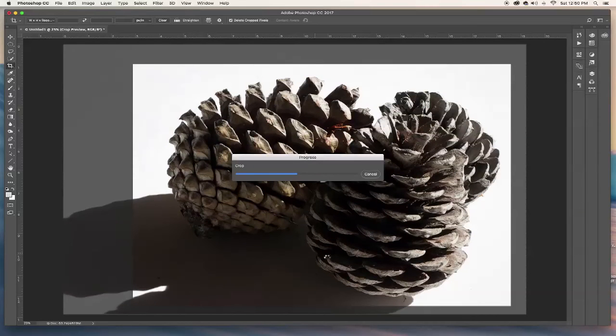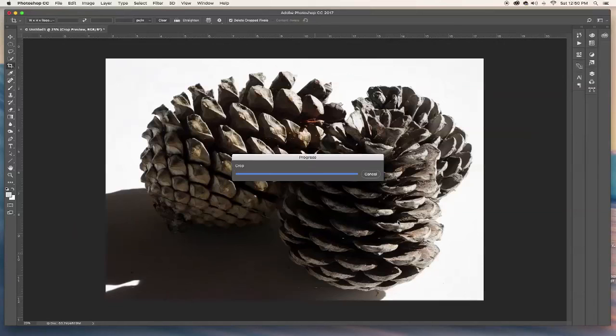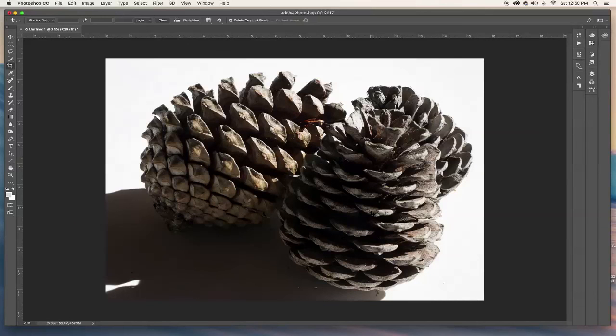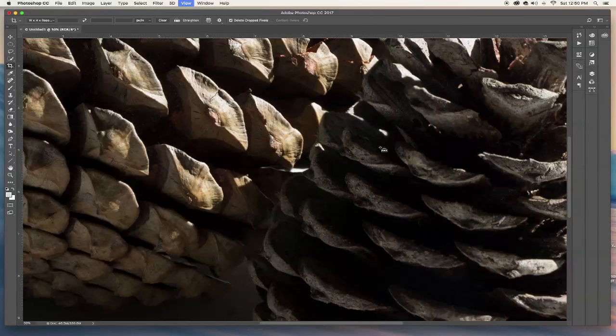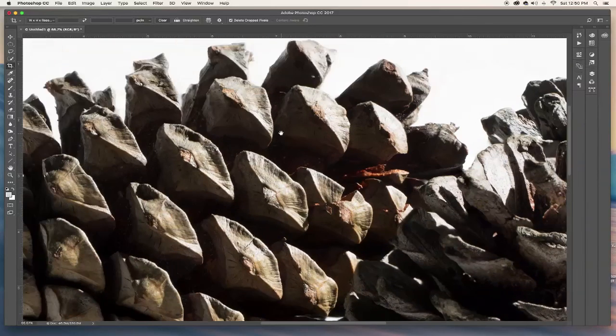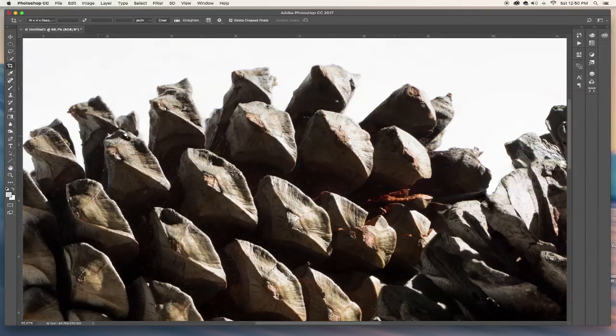Now you can see how interesting this is when it's sharp front to back. Now if it was just sharp here in the front like this or up at the top, it wouldn't be nearly as interesting. But I'm going to bring it up a little bit. You can see how sharp it is. Look how sharp it is over here. That's the front. Here's out in the back a little bit. But it's pretty amazing. Look at that. That's just crazy. So anyway, that is focus stacking in Photoshop.